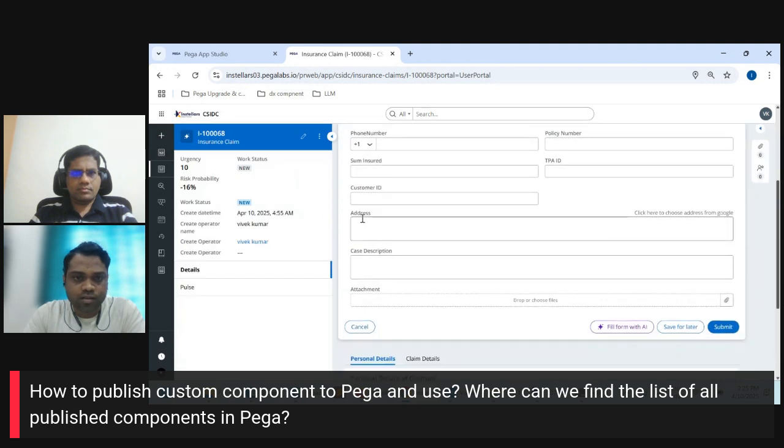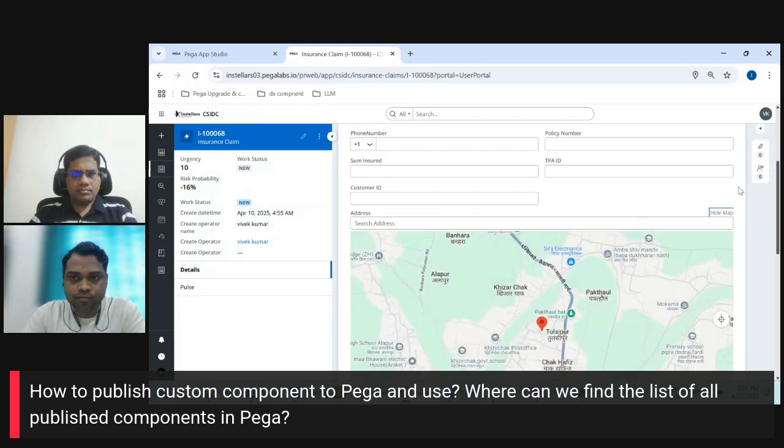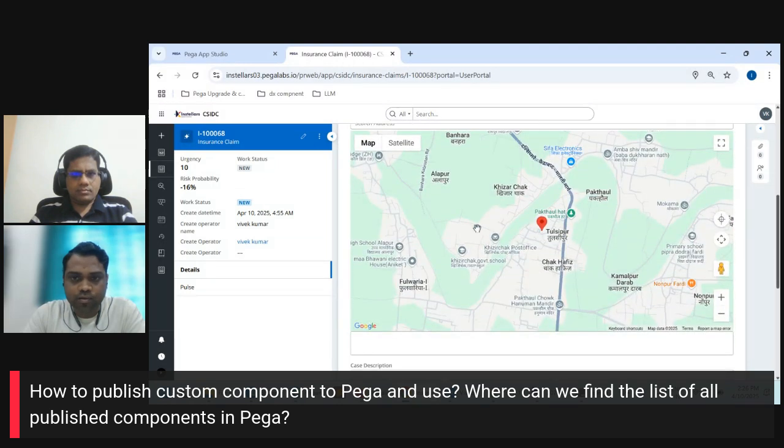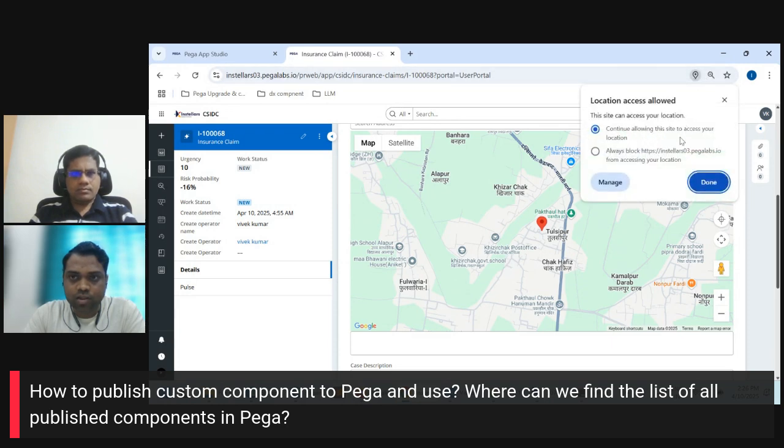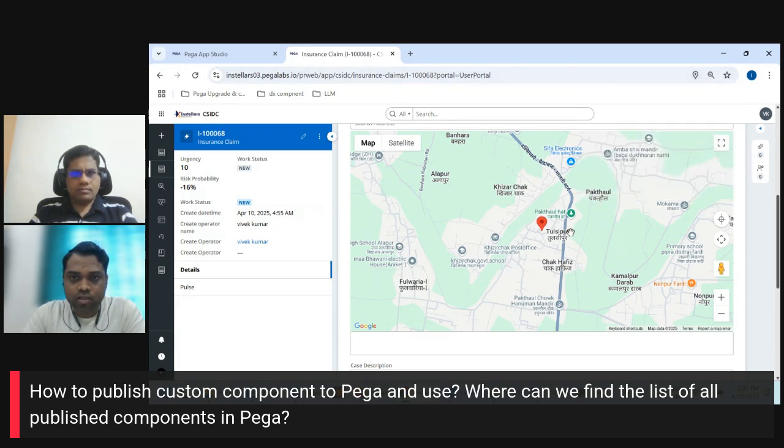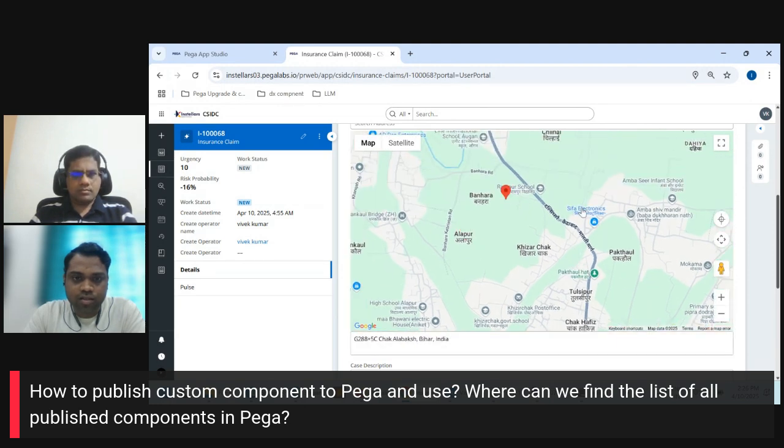Yes, Sekar. So you can see the address. Now here we'll click, and it will load the map. By default it will load your current address if you have allowed the location at the browser level. I have already allowed it, so it is showing my current location. Once you click anywhere on the map, the address will automatically get mapped to our text area. Anything we change, this is automatically getting changed.